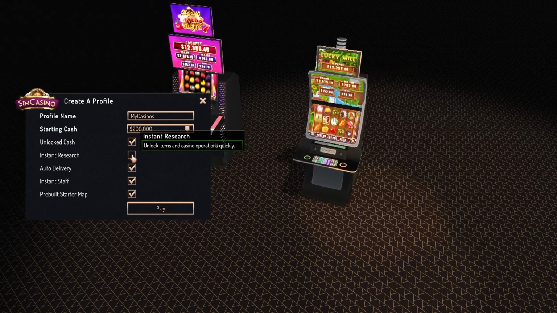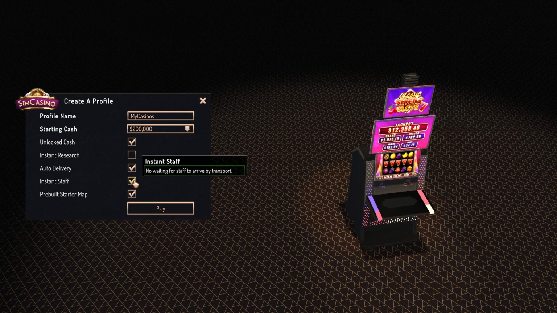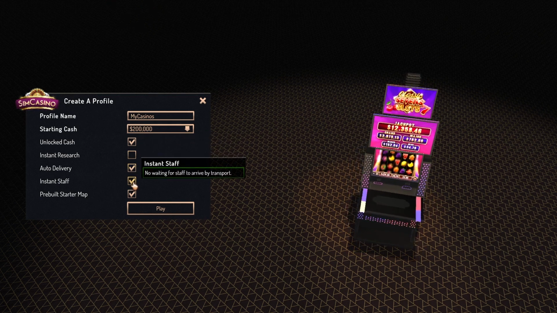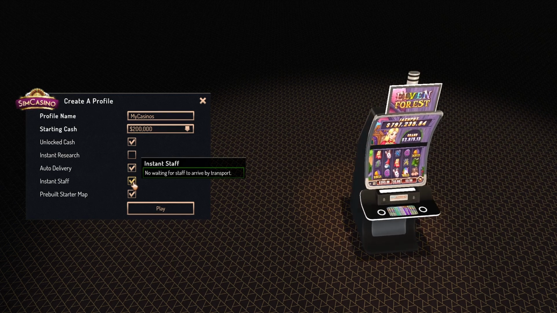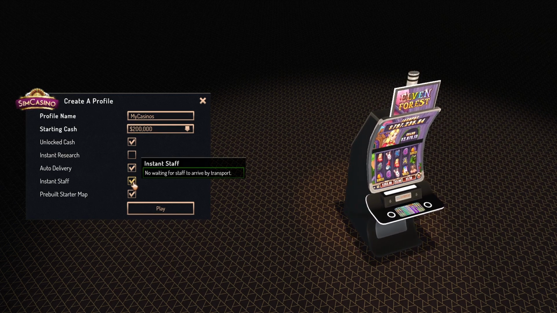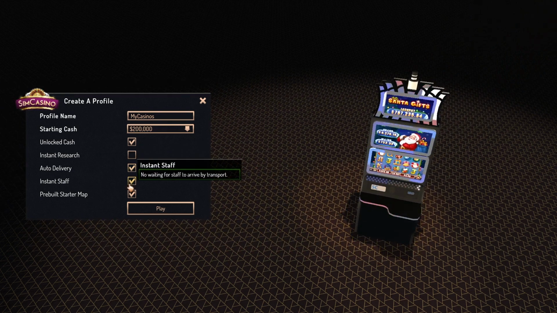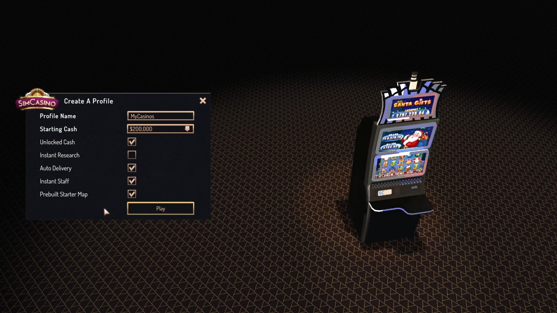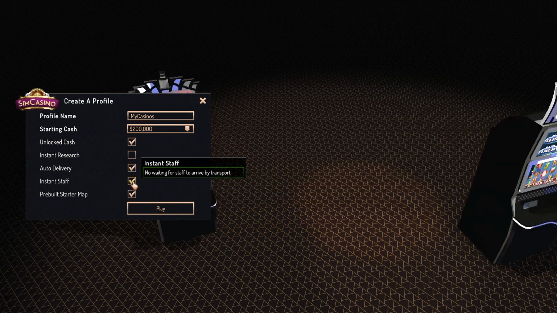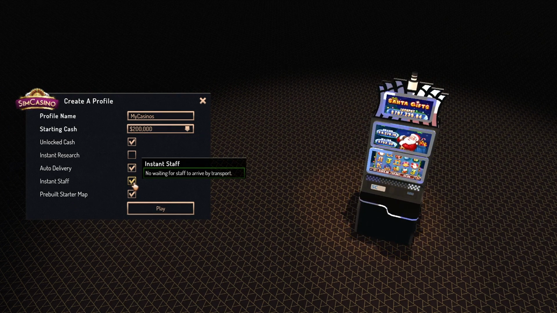Instant research, no, we'll let research develop. I'm happier with that. Auto delivery and instant staff. The staff is something I haven't really got my head around yet. As I said, I've played about half an hour or so of it, so I am not familiar with any of the mechanics at this point. Yeah, the staff thing, I think that's something that needs work on, from certainly what they're saying on the Steam forums. But they'll arrive instantly, and I think they turn up for whatever jobs you create. You'll have staff for them, no problems.